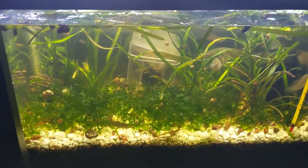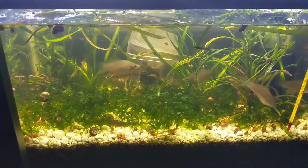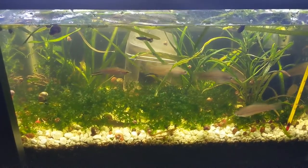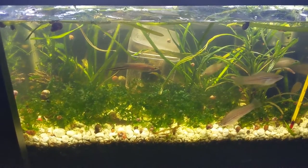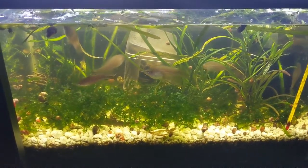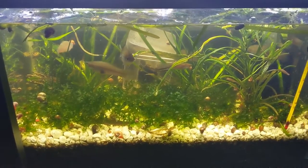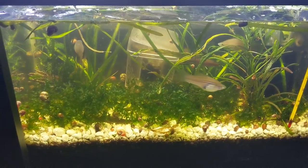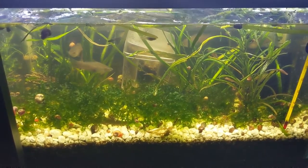I haven't really figured out where to transfer them right now, because my other tank where I do have swordtails is very crowded with a lot of other females. I try to segregate them by gender, so at least in the next couple of months I won't end up having too many new babies because there just isn't any space. So I put the two males that I have into this tank.